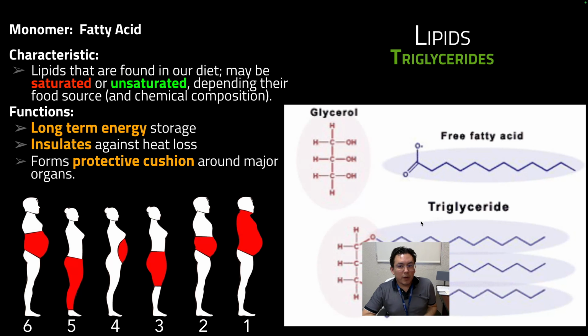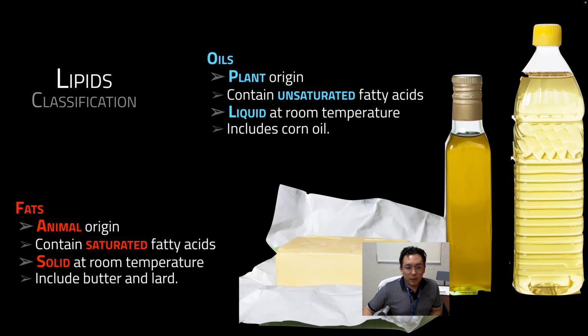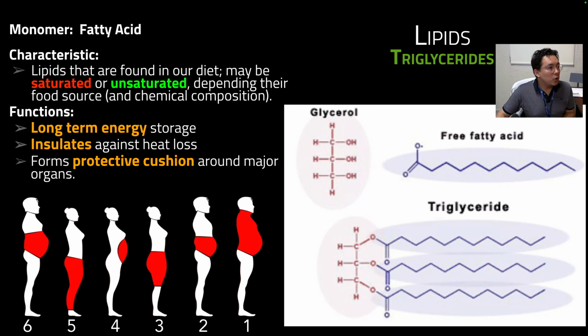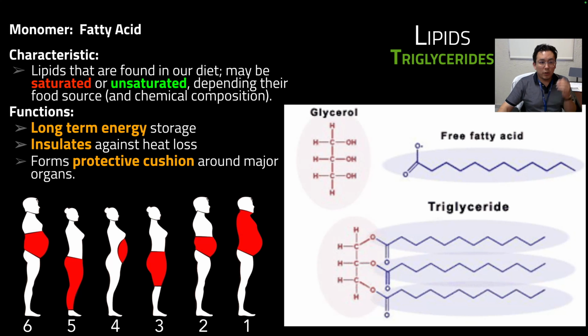So coming back to triglycerides, specifically the ones that we get from our diet, again, the monomer being the fatty acid, we're going to be discussing that. These triglycerides can be of two types, or two configurations. This is probably what you hear most commonly in everyday life, where we have a saturated fat or unsaturated fat, basically.